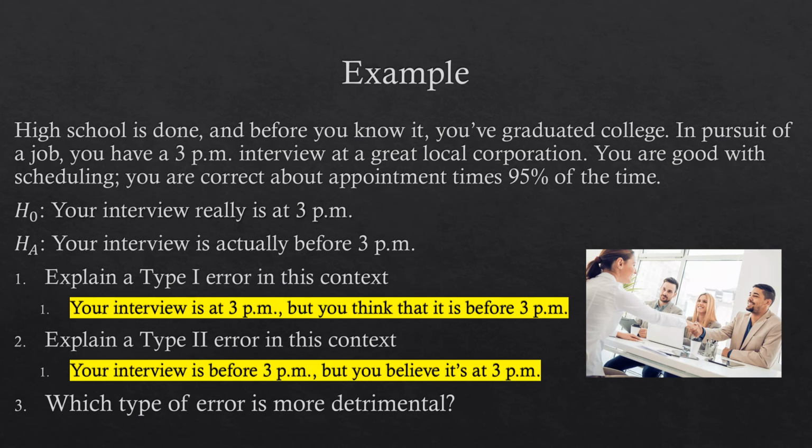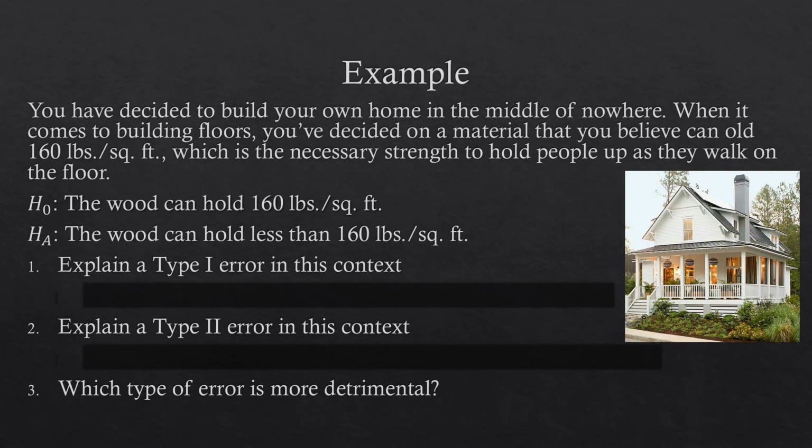So again, I realize I've selected type 2 errors on the previous two, and this one I'm also saying type 2 is more detrimental. At this point, if you're feeling okay on type 1, type 2 errors, you can go ahead and stop watching, but I kind of think these are fun.